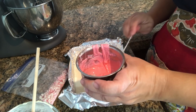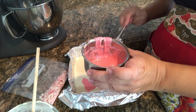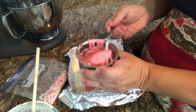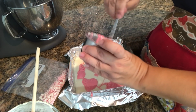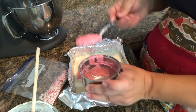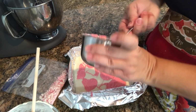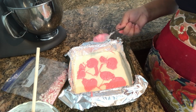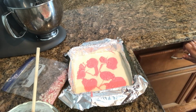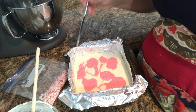So easy, right, guys? And you can give this to your neighbor gifts. You can always just keep some in the freezer or in the fridge in a baggie for when people come over, which is kind of what I'm doing because we have people come over kind of a lot now with the holidays, and we're even expecting some friends next weekend to come and even stay with us. So maybe this will stay, maybe it won't, but if it doesn't, I know how easy it is to make.